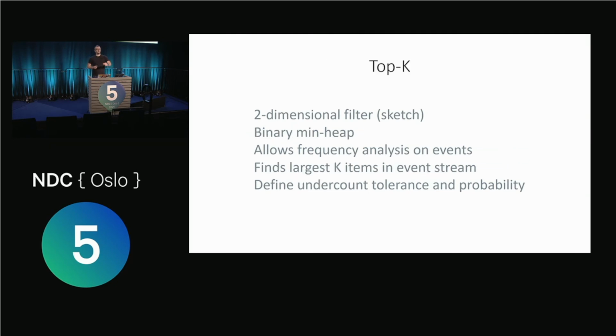And then the one that we do actually use in production is called a top K. So again, this is based on a sketch. It's just a two-dimensional Bloom filter. And this allows you to feed through a stream of events. And on an ongoing basis, it will maintain a list of the top K items, the top however many you define. So in top K, the K is how many items you want to track, in this case the top 100. So we run a top K, top 100. We want to track the 100 most frequent items in this data stream. And you feed the data stream through the top K structure. And it will always maintain a list of the 100 most frequent items passing through the data stream.